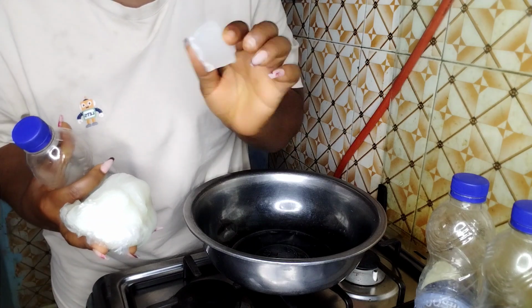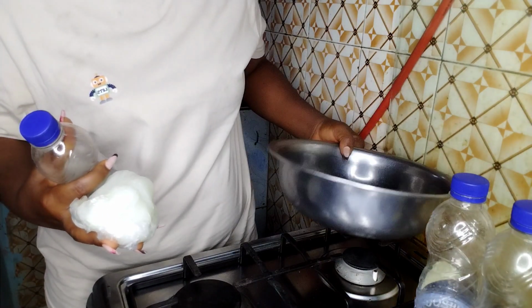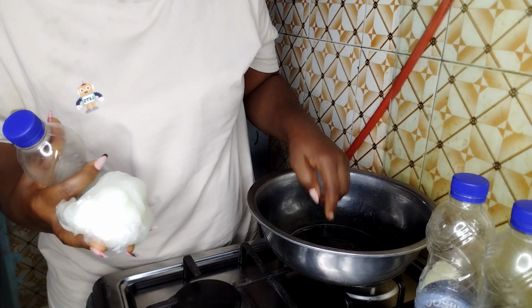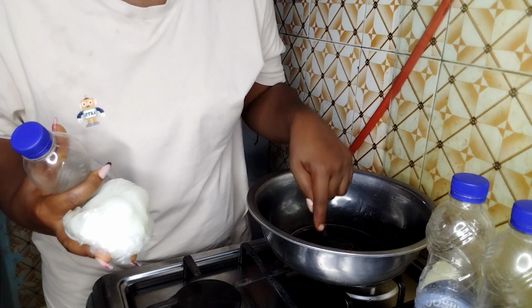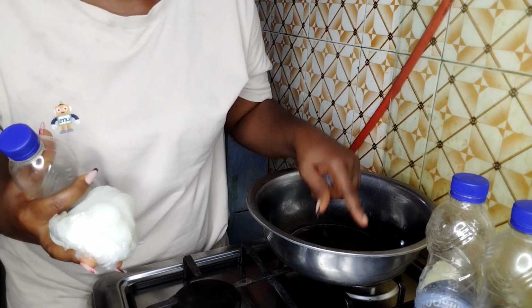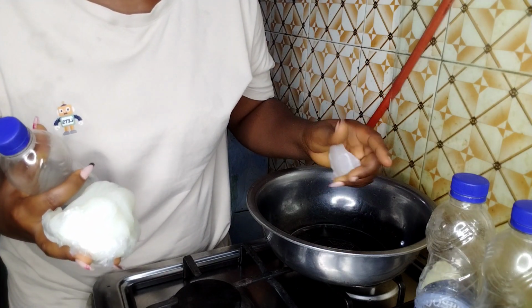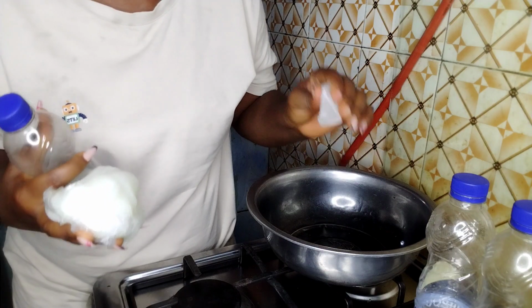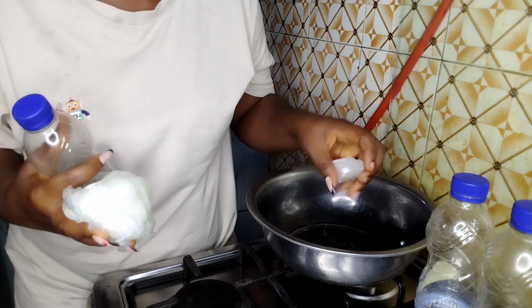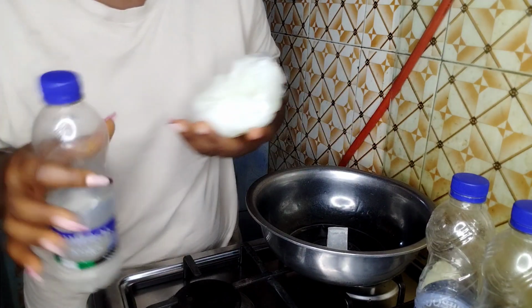I'll be using this stainless bowl for the mixing because I don't want to use my pot. If you are doing it, you don't have to use anything that you use in your kitchen, either pot or anything. Use the things that you use for any chemical. Make sure you have chemical materials separate. So I'll start by adding my jelly first.